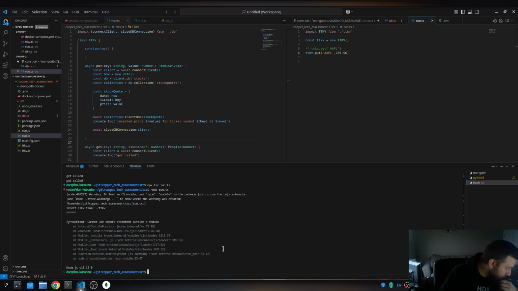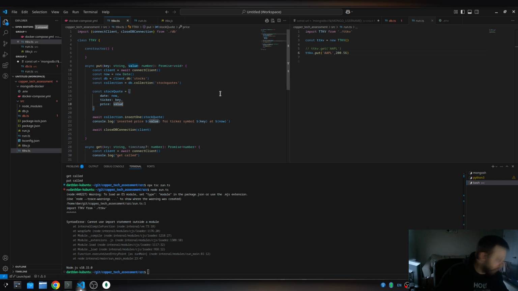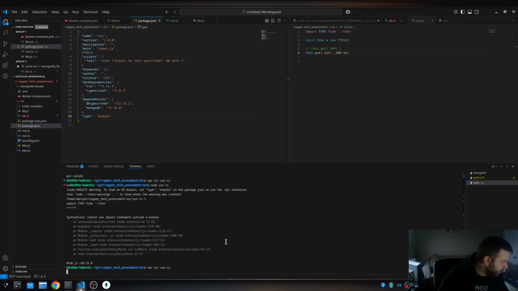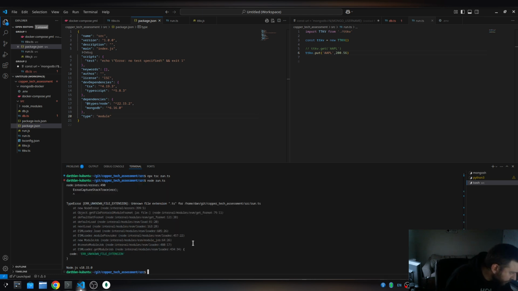And there's a problem. Oh, this thing. I'm going to package.json. I think gotta specify it's a module, and that should fix it. TypeScript is so much fun.